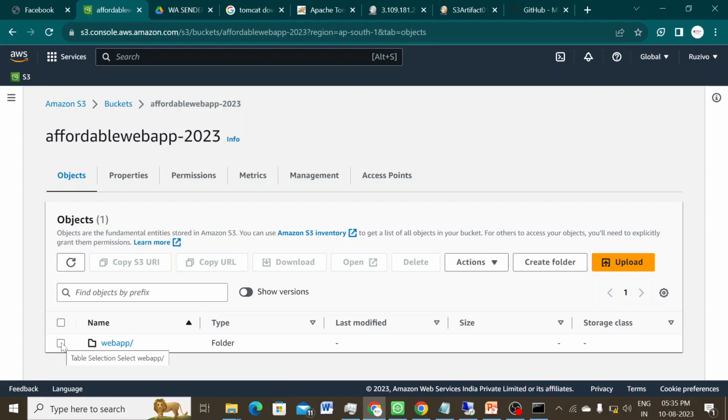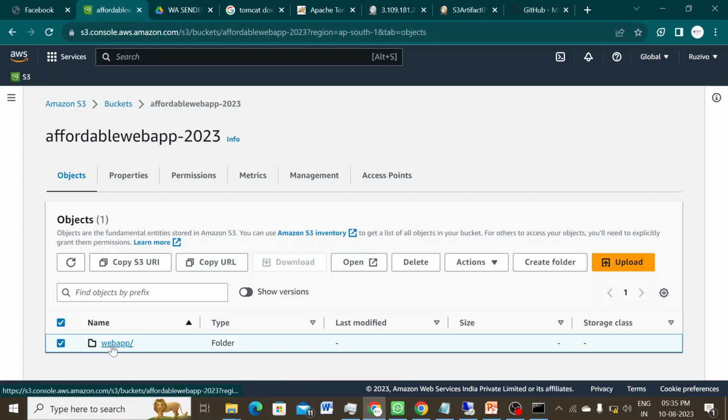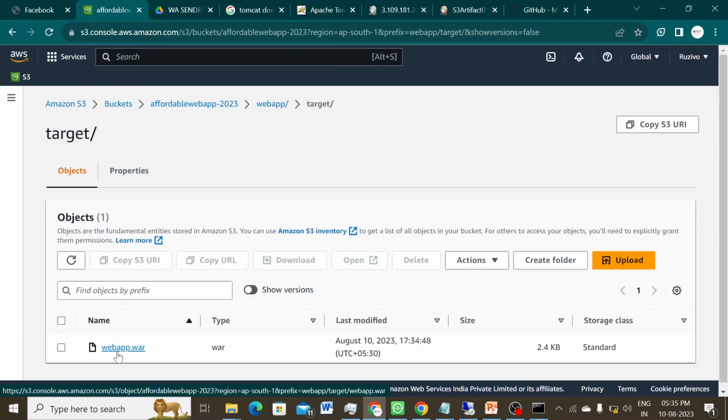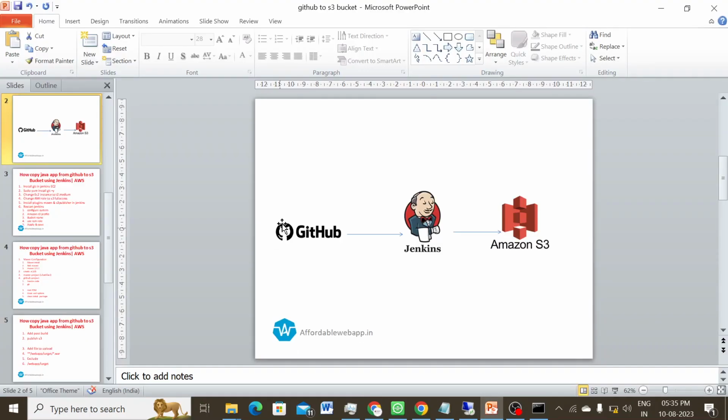You would see that in the S3 bucket we have that file webapps, and in that target, the webapp.war file is updated. So we were successfully able to get the information from GitHub, and through the Jenkins job, we were able to update that information to the Amazon S3 bucket. That was the first project that we worked out.